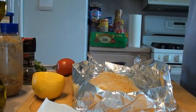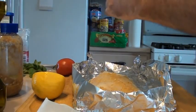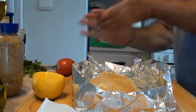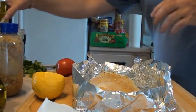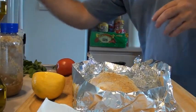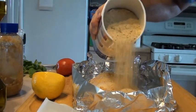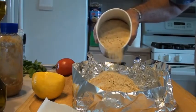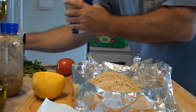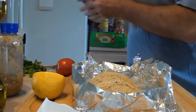Then we're going to put a little salt. By the way, I'm going to do this on the grill. What I do is just light the grill, put it outside, so I don't have to heat up the house in the summer - it's kind of nice. Then we're going to take some breadcrumbs and just put the breadcrumbs over the top of the fish. You can go light or heavy, depending on how much breadcrumbs you like.